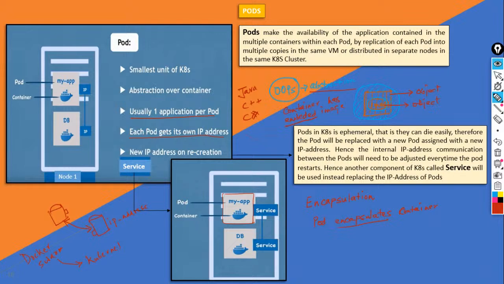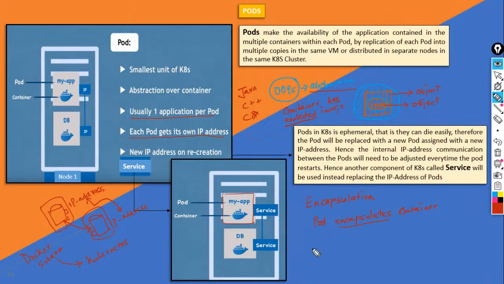Kubernetes is much more flexible and robust, and this communication happens because now you are not restricted to a container. You have a pod, and this pod will have an IP address. So communicating between pods through the IP address becomes very simple.